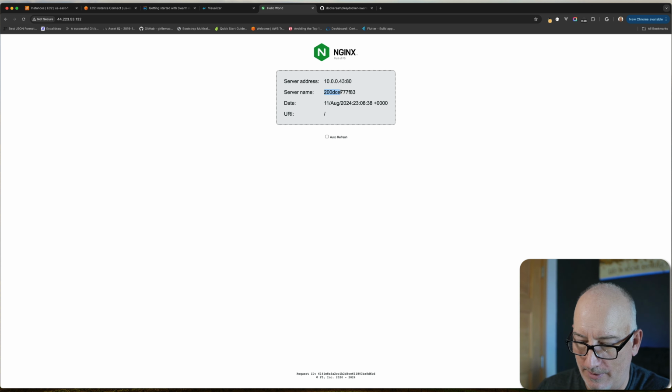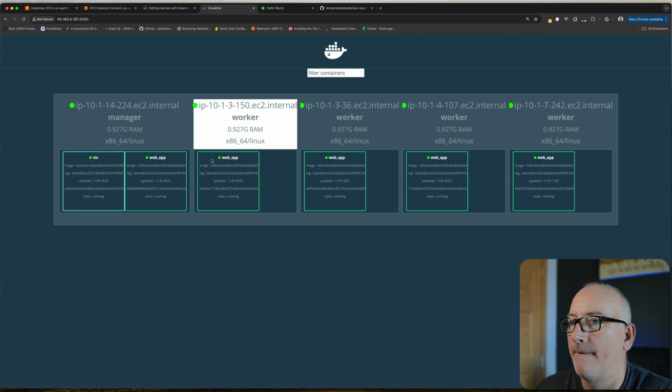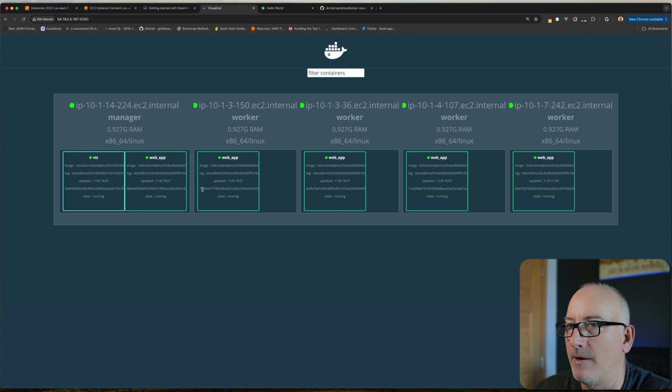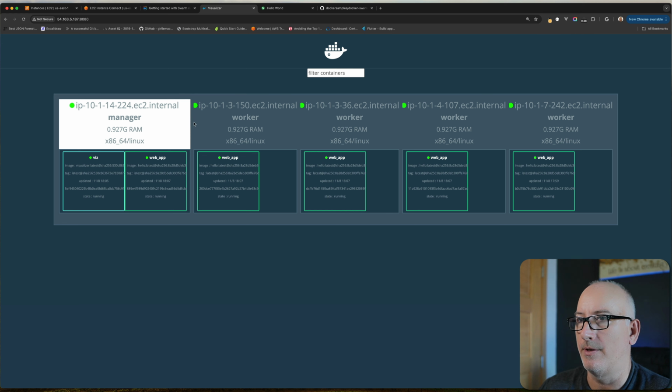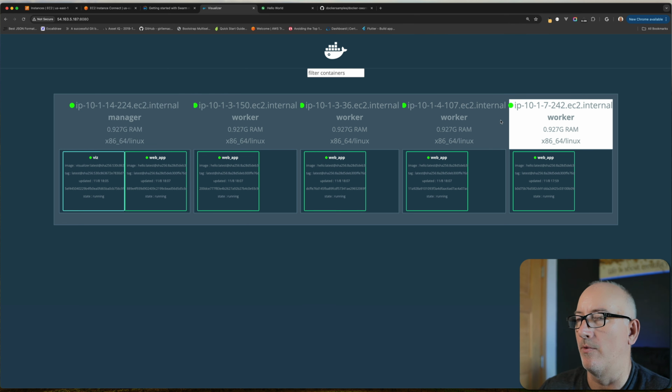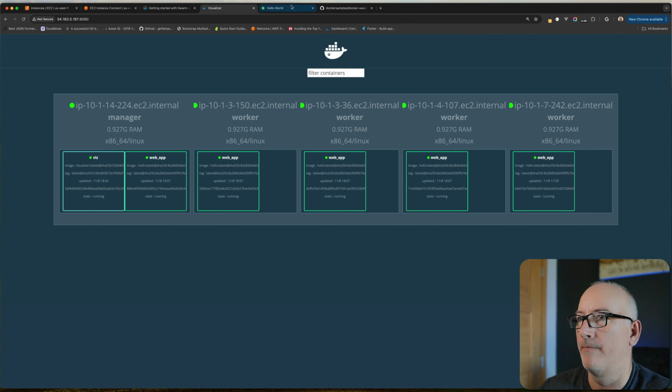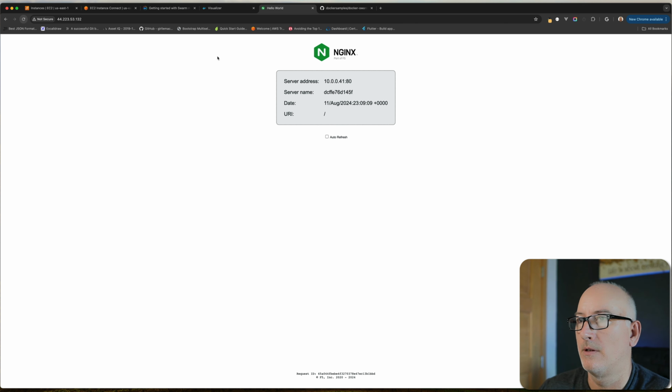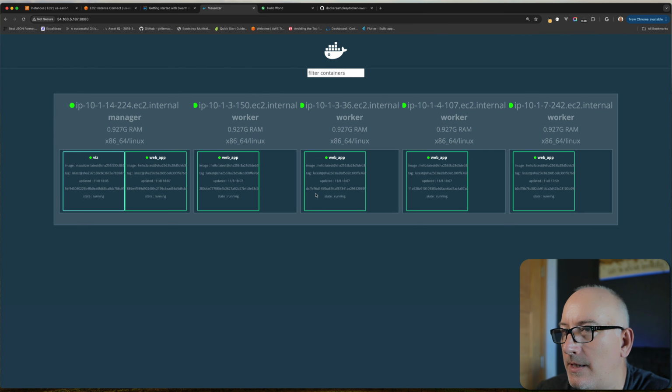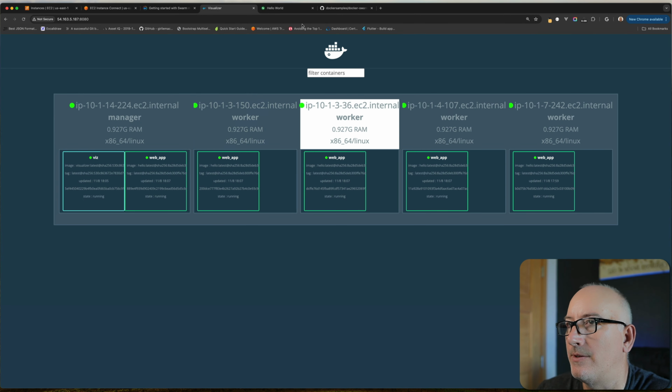Now if I go to my Nginx, I see a 200 DCE, 200 DCE. So if I go to see which one that is, that's this one right here. So far we've seen this worker. And what I want to do is refresh it and we'll just go from left to right. So master, and then this is 1, 2, 3, and 4. So we've seen number 1. If I refresh this, I get a new number. This is DCFFE. DCFFE is number 2. So we've seen 1 and we've seen 2 so far.